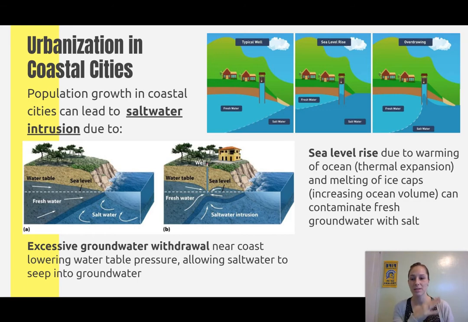And so we're going to get, again, back to part of this problem with your fresh water where it meets the salt water. The salt water is going to be pushing in because there's more of it. It's higher, which is going to get into the fresh water. And now we only have salt water to drink, which is a problem because we can't do that. So this is going to be specifically with coastal cities that are up against salt water, some problems that can be happening with this urbanization.